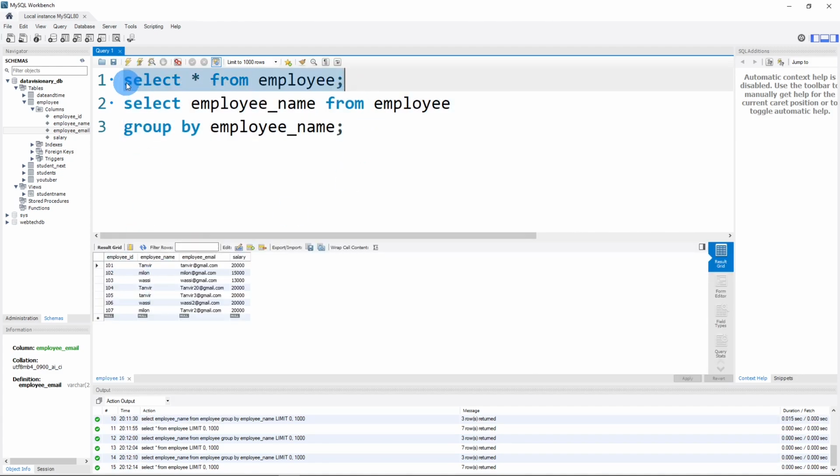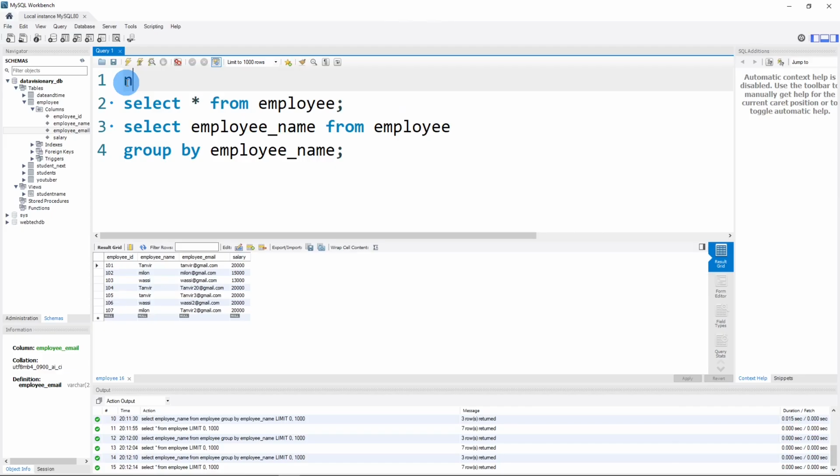Now let's say I want to insert. At first I will say insert into the table employee, and I'm going to say columns and values. The columns will be employee underscore ID, employee name only.